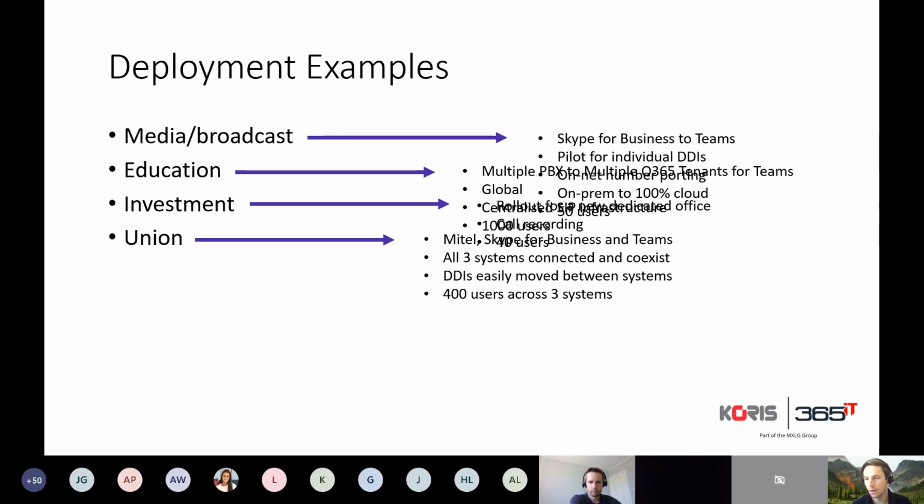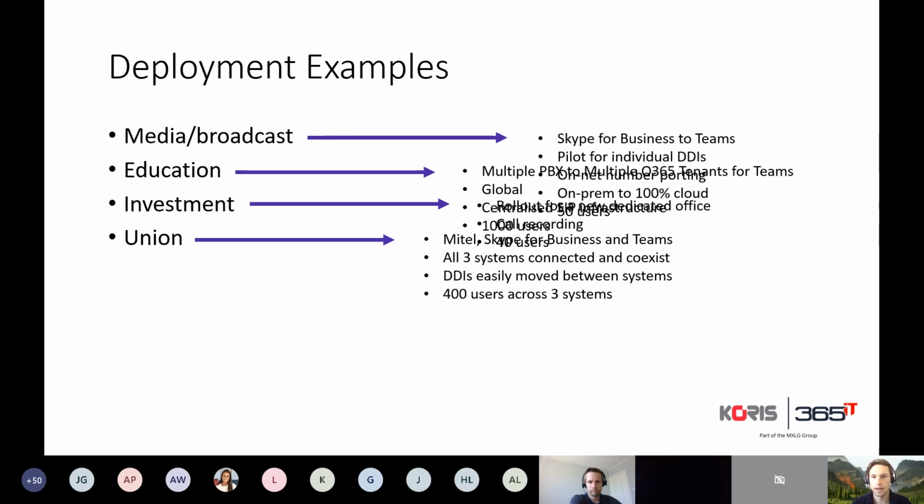We started off by piloting just a couple of DDIs from their range, so we were able to port just one or two numbers from their current service to our Teams service, so they could trial out for a week or two how they felt about using the Teams client. And then when we were ready, we moved all the other numbers over in the space of 10-15 minutes. So that was quite a clean process. They went from being on premises to 100% cloud for their telephony solution, which is hosted in our DCs, and there are about 50 users for those guys, I think.